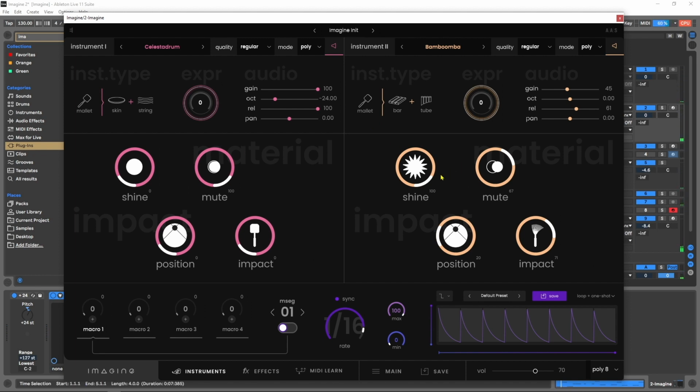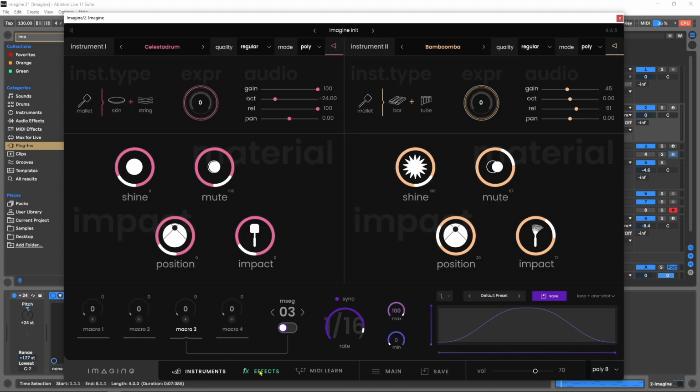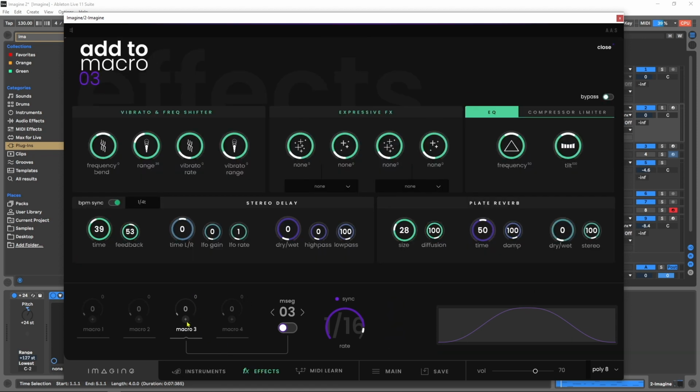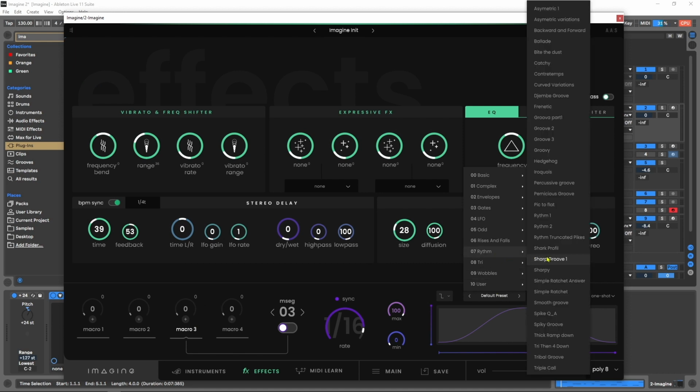All right, yeah. So this is working really well. Let's talk about modulation for a second. So you've got 4 macro controls. And the macro controls, if I hit this button, anything that's highlighted can be mapped to a macro. And if I come into the effects page, that's the same thing. All of these effects parameters can be mapped to any one of the macros, and then each one of the macros has a dedicated envelope over here. We've got a few different ones to choose from.